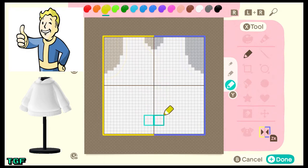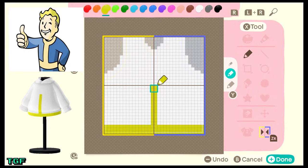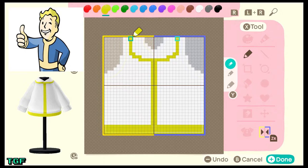We're going to grab our biggest square and go all the way at the bottom, going across like so. Then we change to our two-square tool and go all the way up, stopping at the east-west line as a reference point, then up one. You go one, two, three, four, five, six, seven, eight, then up one more, then one, two, three, four, up one, up one, and bring it all the way home to make the shape of the hoodie. Cover everything inside yellow, including parts that don't show — I like to cover all corners just in case you can see the inside of the hoodie, so it stays a consistent color.